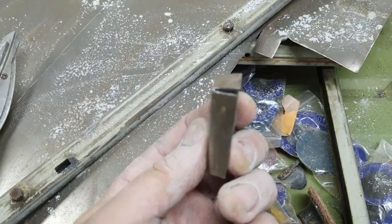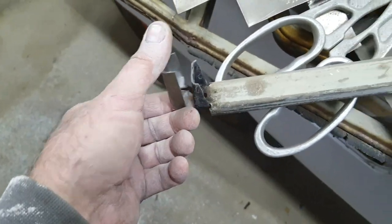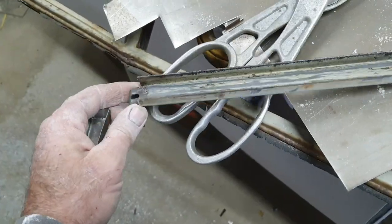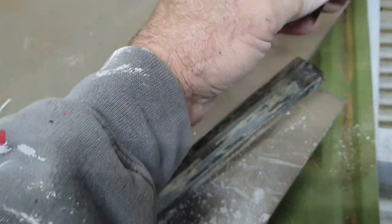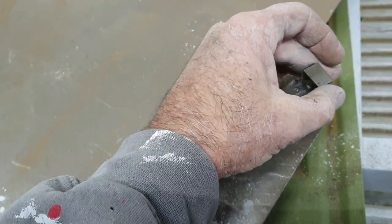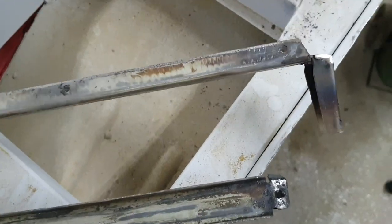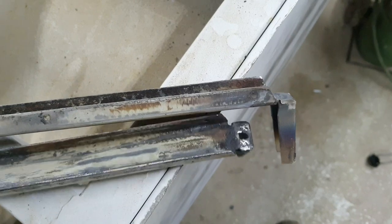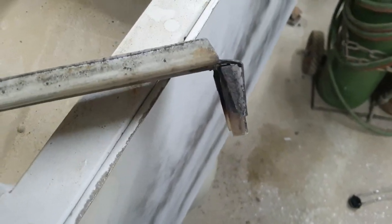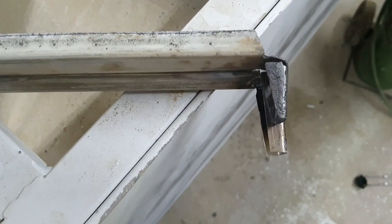Made this little thing here, goes like that, right? I'm just gonna fix the one side. These are kind of weak, but they'll work. You know, they don't do much. Got that little thing all welded on. Take a look at it. I'll just trim that off to match like that. Put one next to the other one.